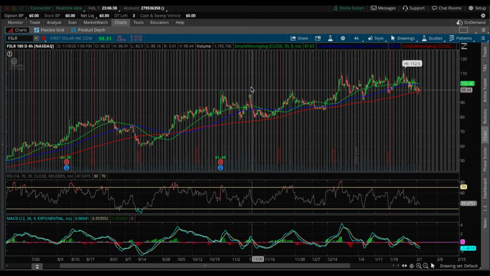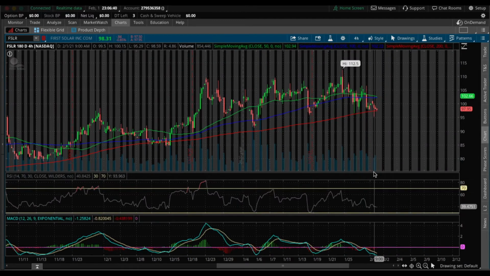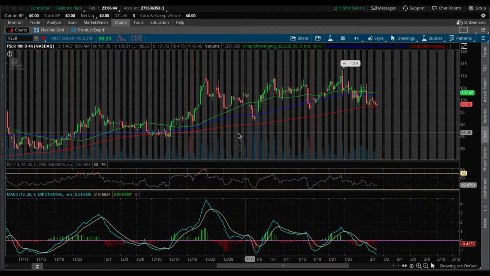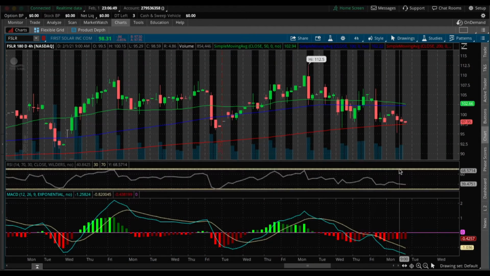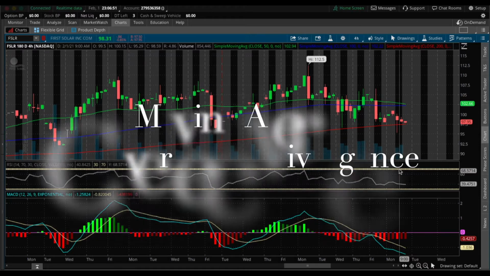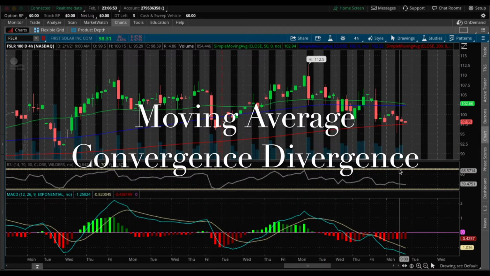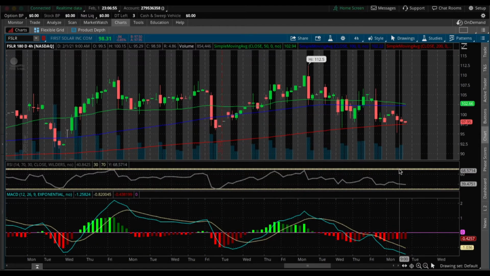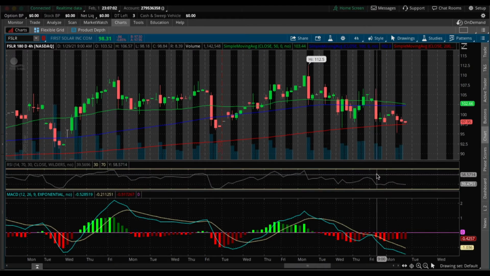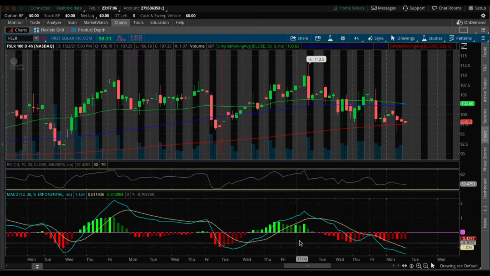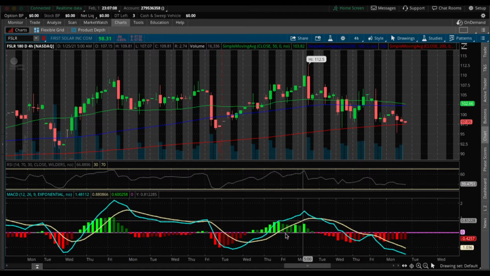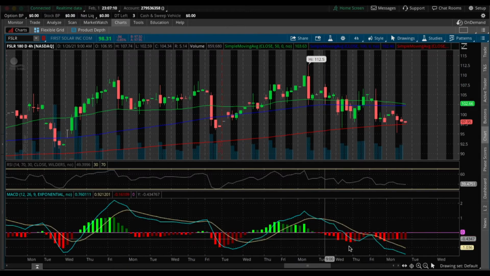So the first thing I want to go over is the MACD indicator itself. And if we zoom in on this indicator, I'll show you exactly what it is. So first and foremost, the MACD stands for Moving Average Convergence Divergence. And I know it sounds very complicated, but believe it or not, it is one of the most useful indicators, and it is very easy to use. So right here we see that there's this blue line and that there's this white line as well, and then you also have these histograms.